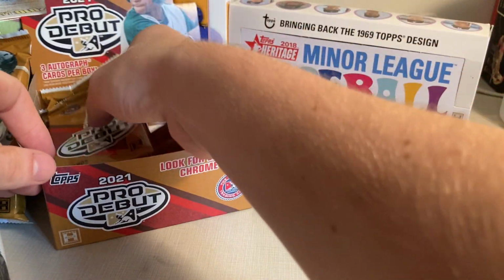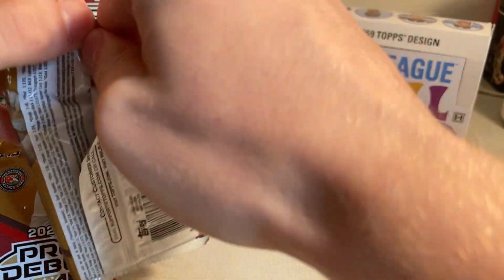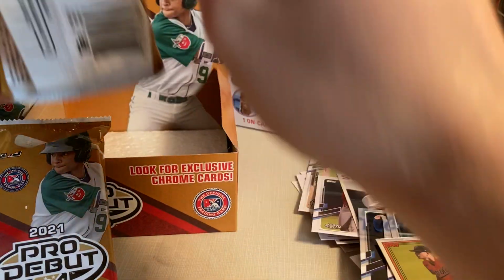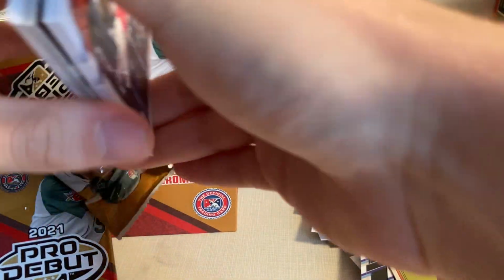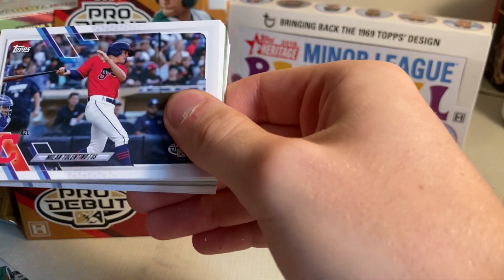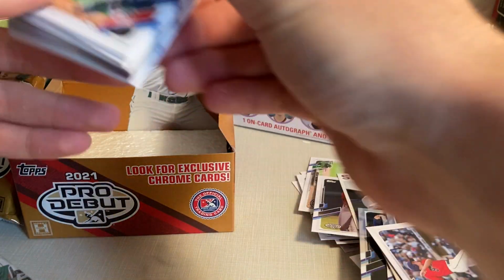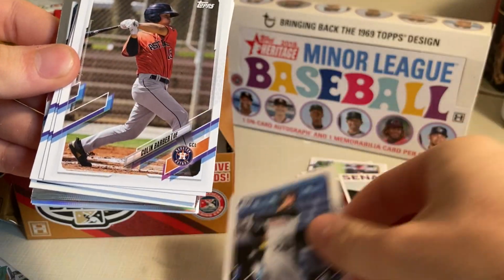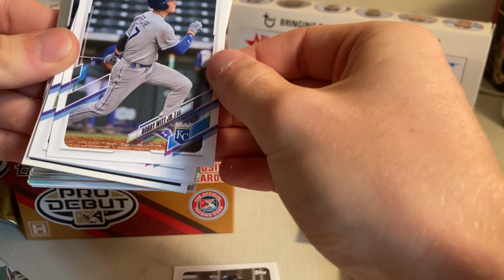Alright, wow, this box is kind of going by fast. There are two packs left. Let's see who's in here. Two packs and two autos. Maybe the auto will be this guy, Milan Tolentino. He's had some good streaks this year. Kelenic, Barber, Bobby Wood Jr.